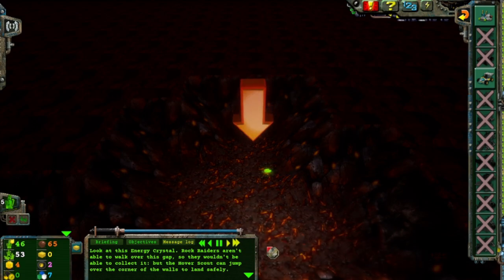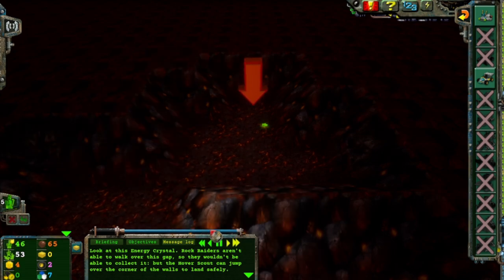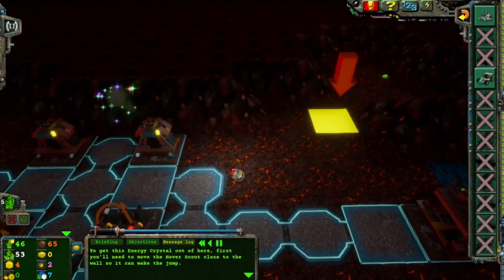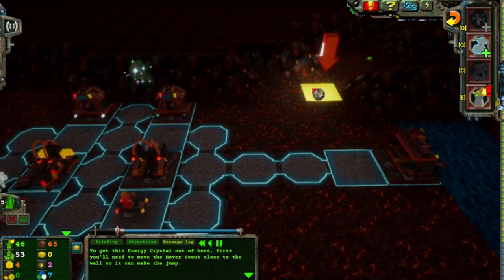Look at this energy crystal. Rock Raiders aren't able to walk over to this gap, right there, so they wouldn't be able to collect it, but the Hover Scout can jump over the corner of walls to land safely. I did not know that. To get this energy crystal out of here, first you'll need to move the Hover Scout close to the wall to make the jump. All right.